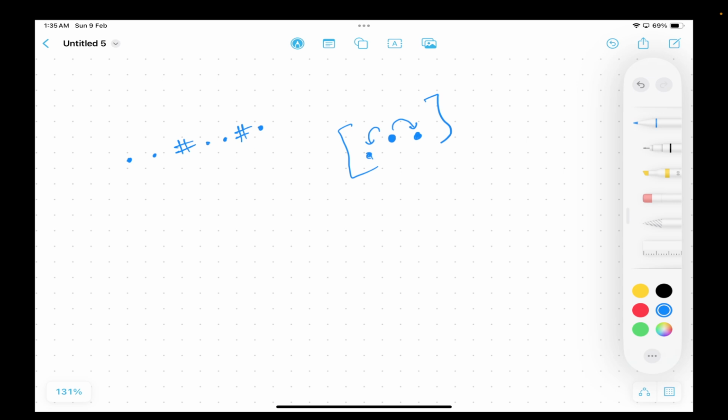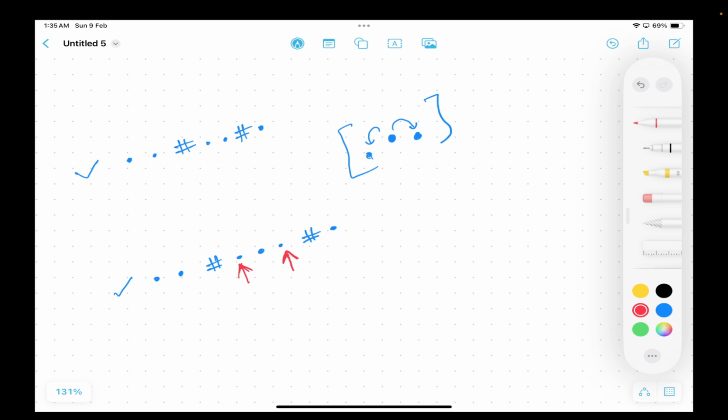Take one more example so you can easily relate to it. Let's say the same example but with one more dot. Now in this scenario, let's try to fill some water.